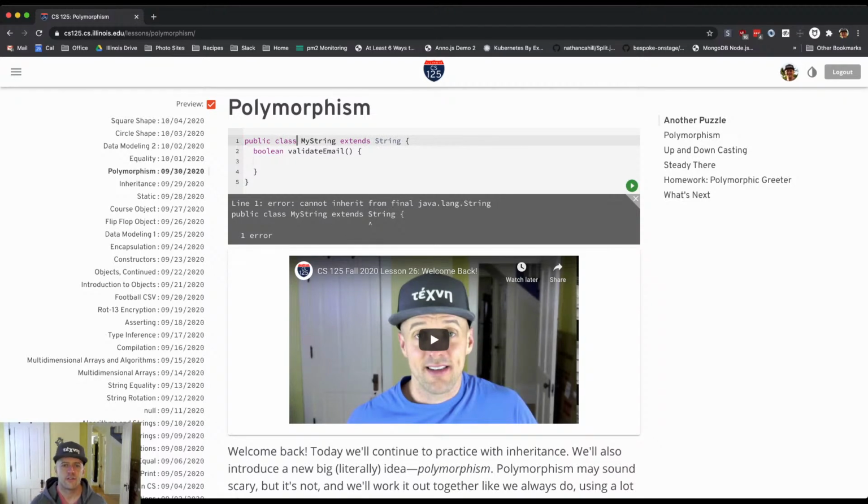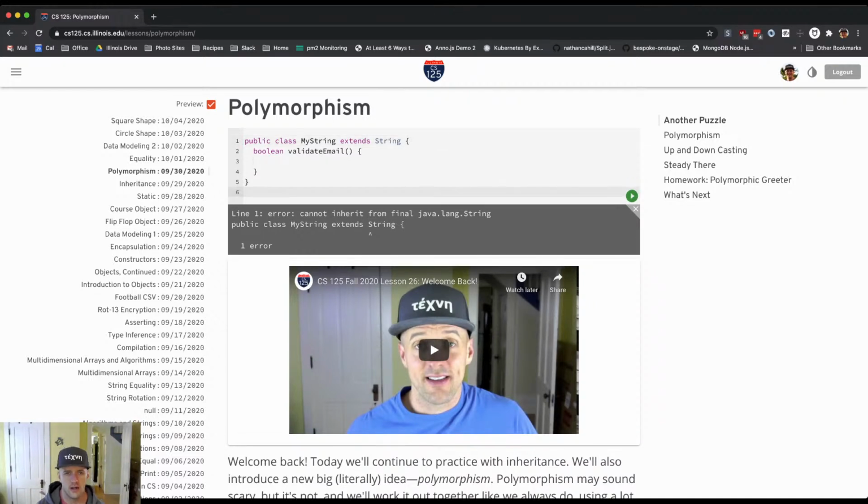So this is another Java feature that we haven't talked about that is involved in class design. The string class in Java has been marked as final. That means that you cannot inherit from it. So there's no way to extend string and create your own stuff. Now, if you could, then you could do stuff like myString s is equal to new myString, whatever, and then you would have access to any of those new methods that you added to your myString class. Oh, sorry, you still have to create myString, but you can't.